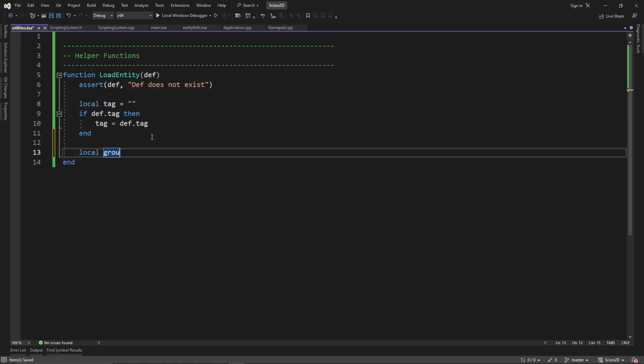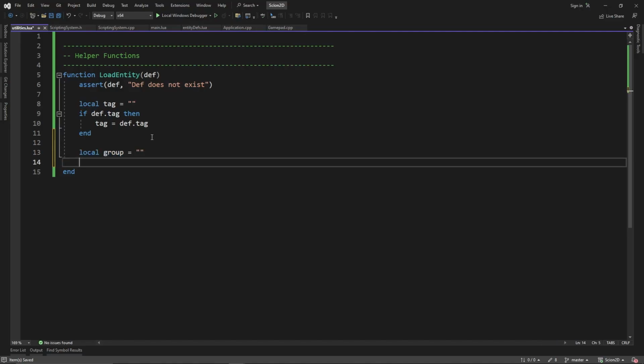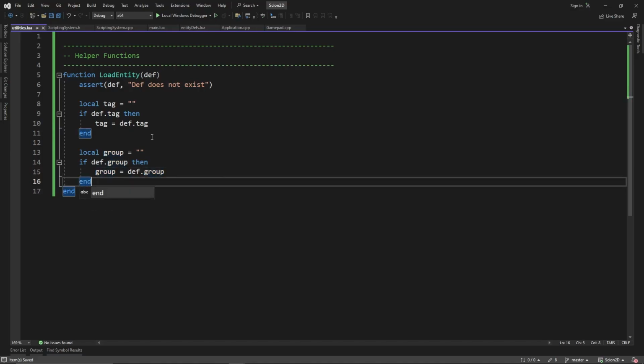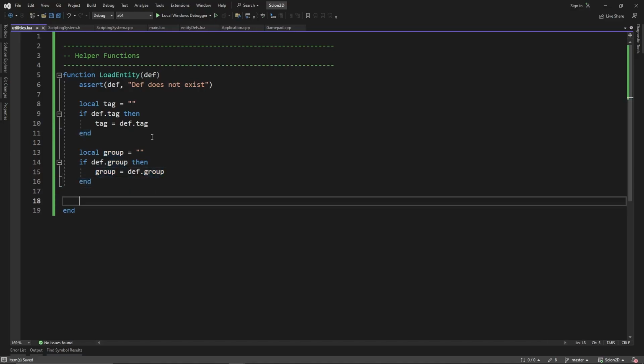So local group is equal to a blank string, and then if def.group, then group is equal to def.group. All right, and then local new entity is equal to entity tag group.